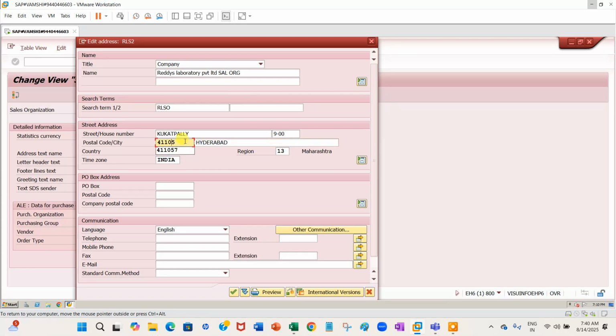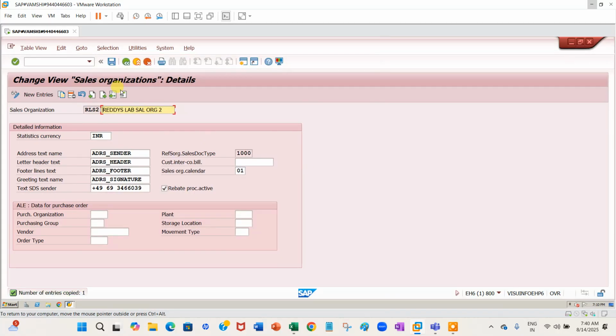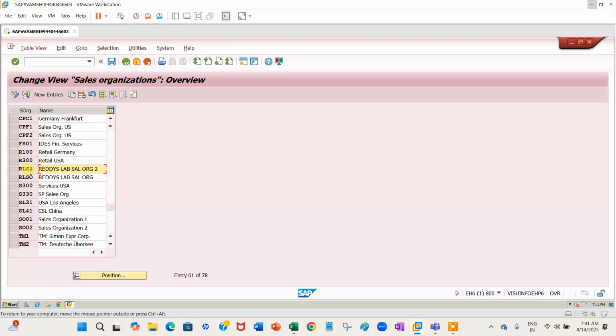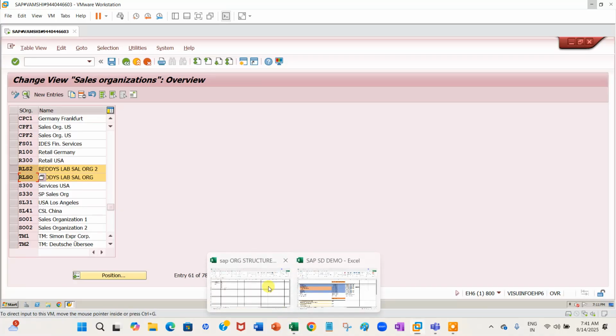The postal code might change, so give some random postal code from the Hyderabad area. Click enter, and save. Okay, so what I did, I created two sales organizations, RLSO and RLS2.